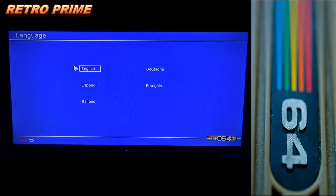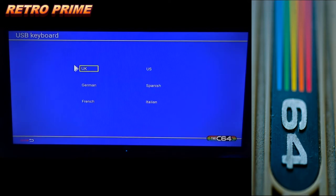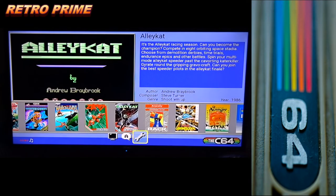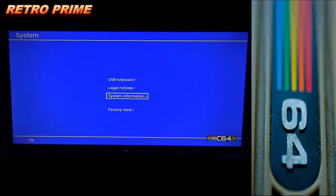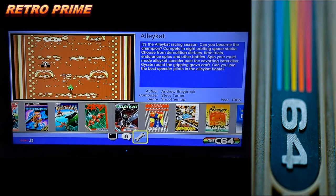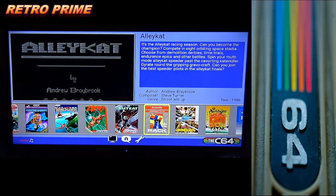This one is language, so obviously English, Spanish, Italian, Dutch and French, and this is the options it gives you. Just USB keyboard options, legal notices, system information and factory reset. Apparently, if you're going to use updated firmware, you download it from their website or any other source you can find, put it on a USB, stick it in the C64, and when you boot it up, there will be another option there to update your system. I believe there already is a system firmware update, but I've not installed it yet, so this is straight out of the box, unupgraded.